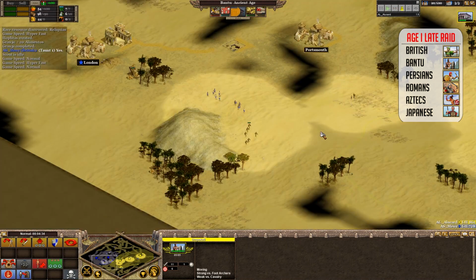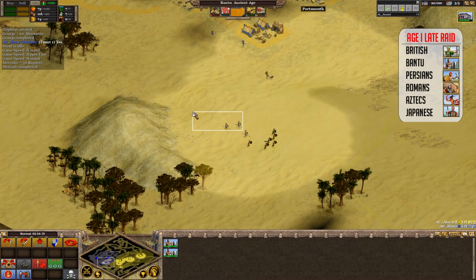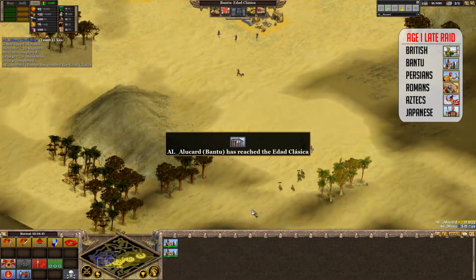Then there are Bantu. Bantu are very dynamic. They can run away from fights. They can annoy the hell out of opponent. So as long as the opponent is either near age 1 or even early age 2, the Bantu infantry can do a lot of damage.